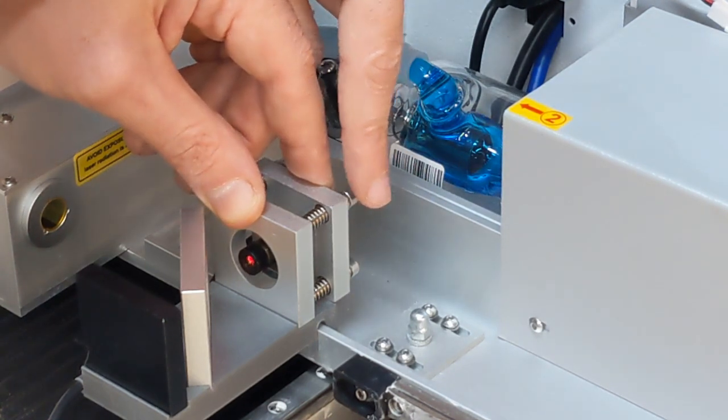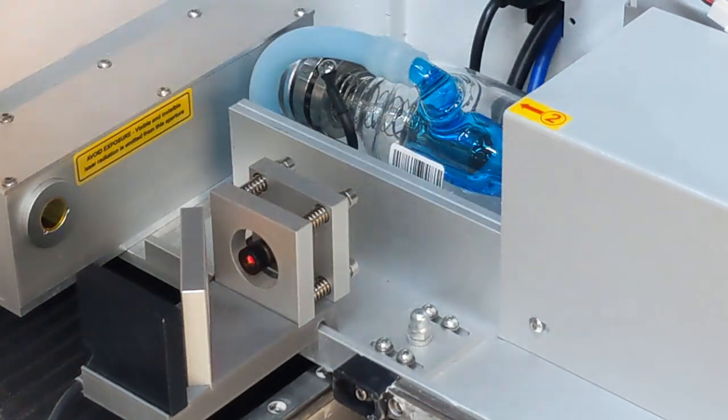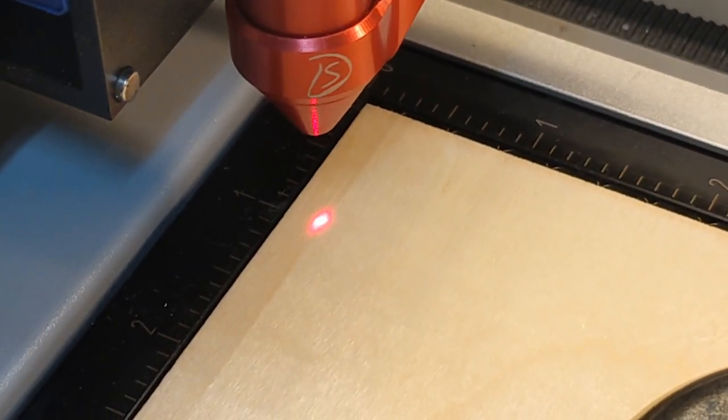A bit more that way. And that's centered for me. You want to see it right in the middle, and you'll see the dot on your workpiece.